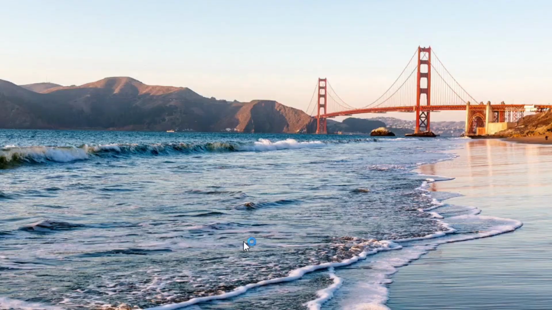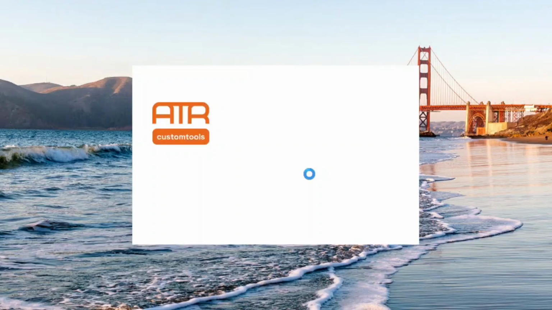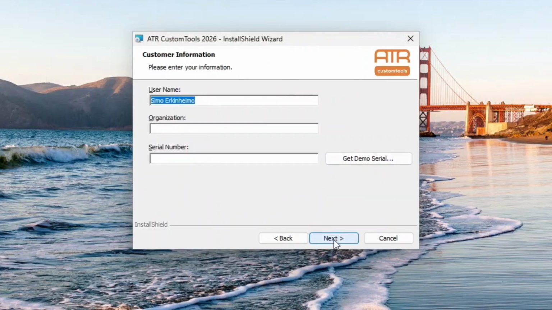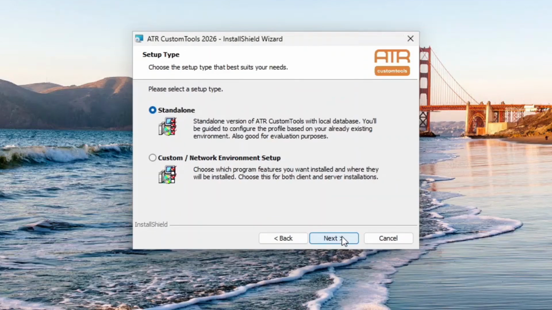The local standalone installation is quite straightforward. ATR CustomTools is a database-centric application, and usually the whole design team shares the same environment. The network environment setup requires a bit more IT management.